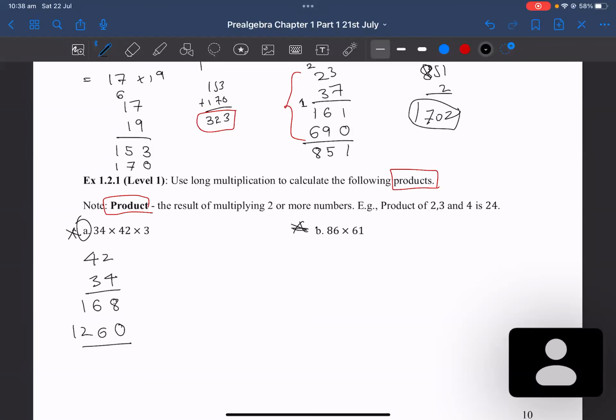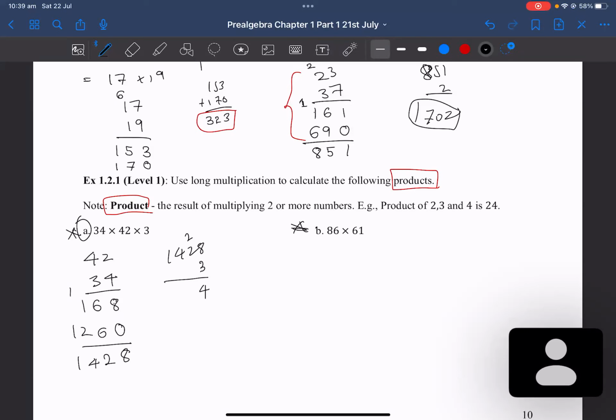Right? And when you add this together, you get 8. 6 plus 6 is 12. Carry the 1. 2, 2, 4. 1 is 1, 4, 2, 8. Okay? And then, because you multiply that by 3 at the end, you just multiply this by 3. So 1428 times 3. So four... that's correct. You are correct, Sarah. Very good.